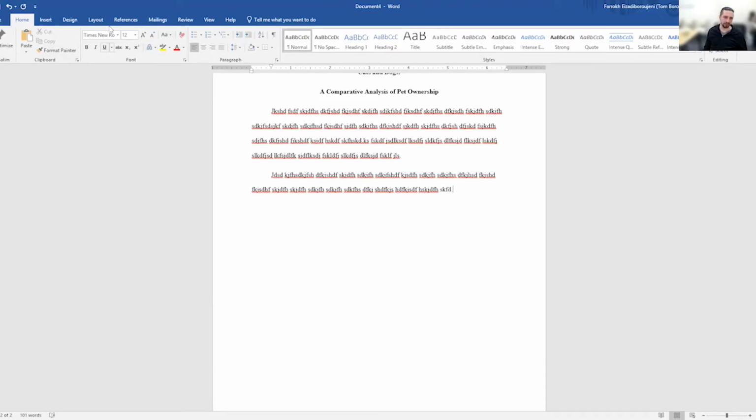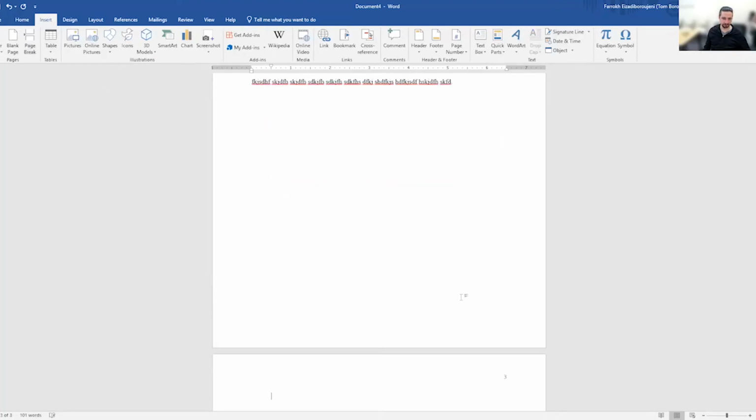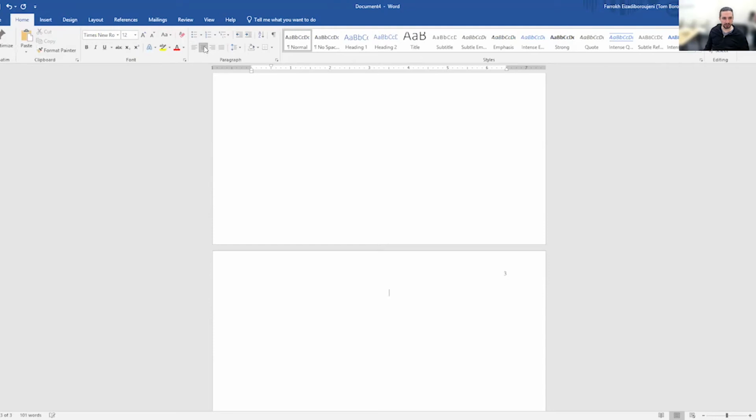If I'm gonna go to a new page, I'm gonna press on page break. So it puts me right here. But I have to be at the center of that page. So if I click on the center, it puts me here. Now the problem is this is not the center because it's justified 1 inch, 1/2 inch, because it thinks I'm gonna write a new paragraph. So I have to grab this triangle up here and pull it back. And now I'm in the middle.